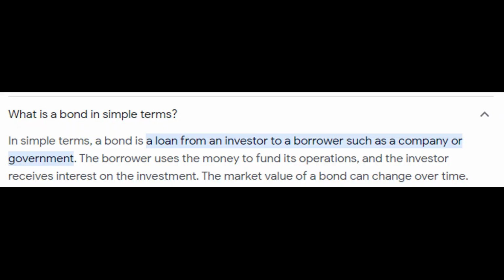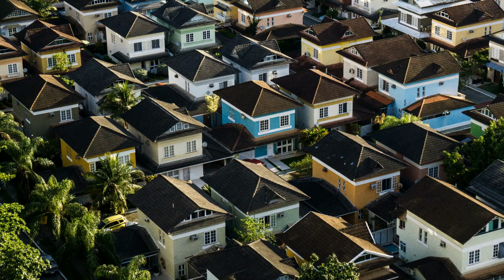How do you do the last one? By purchasing what's called bonds. Bonds are issued by governments or corporations and are used as a credit instrument in which you as an investor can lend them money and receive interest in return. Real estate is pretty self-explanatory. It's either land or buildings that are used by a person or a business, and in return for giving it to them as an owner, you receive rent from it.